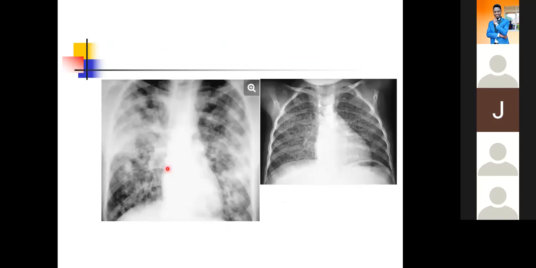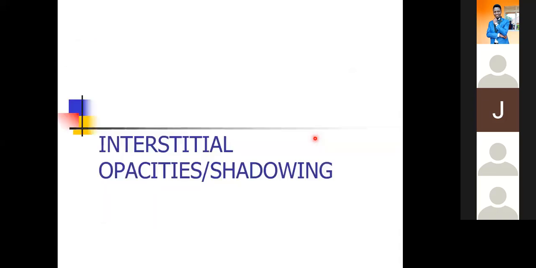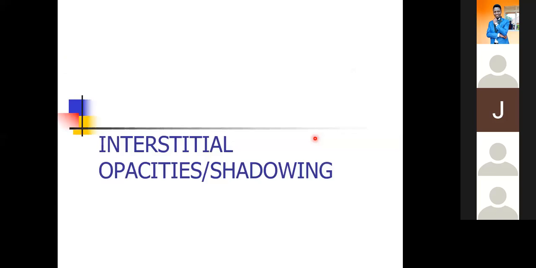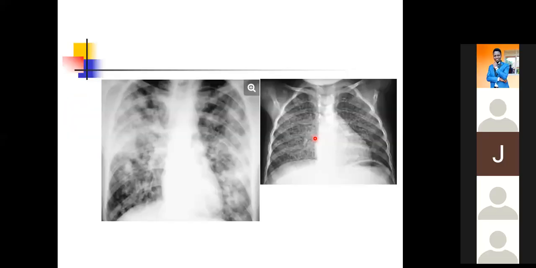This is illustrating some of those where we have those patchy opacities. This time it is bilateral. Along with it, we can see those many areas of normal lung aeration. This is an illustration of fat embolism. Like I told you, it looks like a miliary pattern as we usually see in tuberculosis. So I think I'm going to stop here. When we meet next, we look at these interstitial shadows.